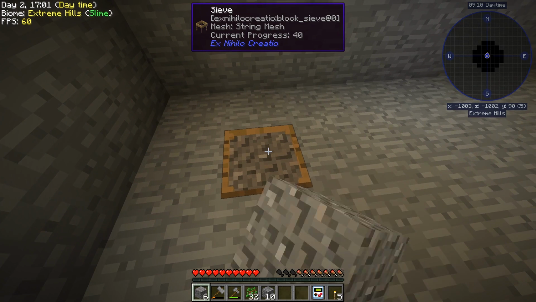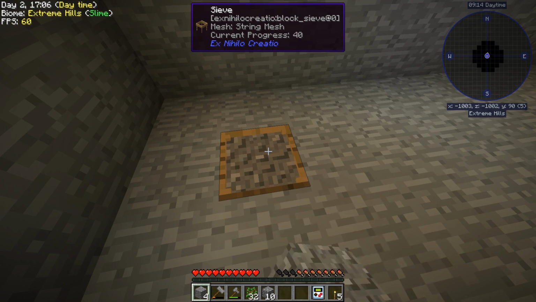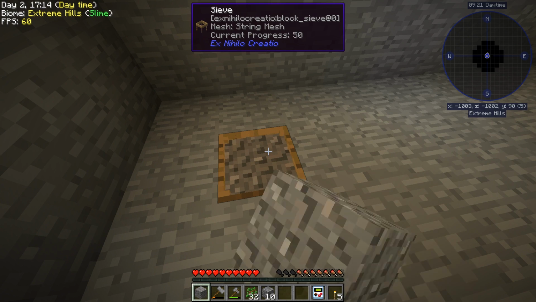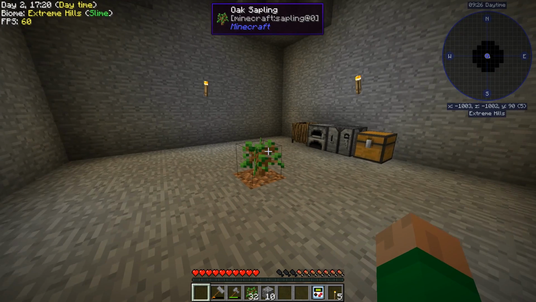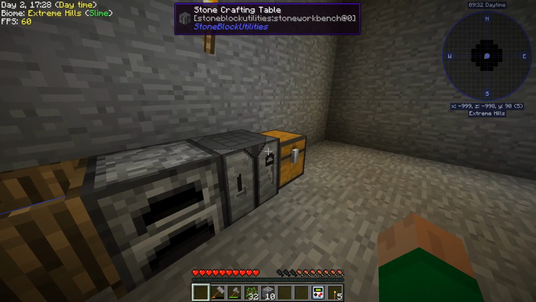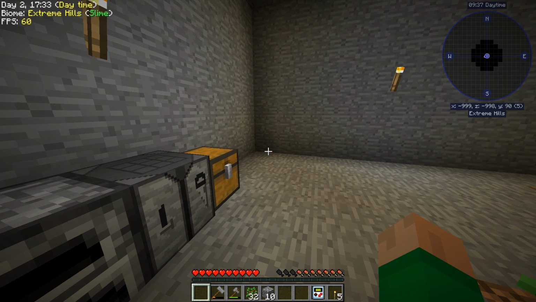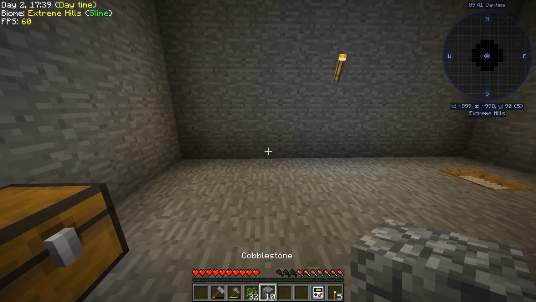Because what I want is to get the water bucket, which is the first stage to getting lava gen, either a cobblestone generator or working towards lava gen. Because we'll need to make clay, and clay comes from barrels with water in them, with dust, which is a hammer output.